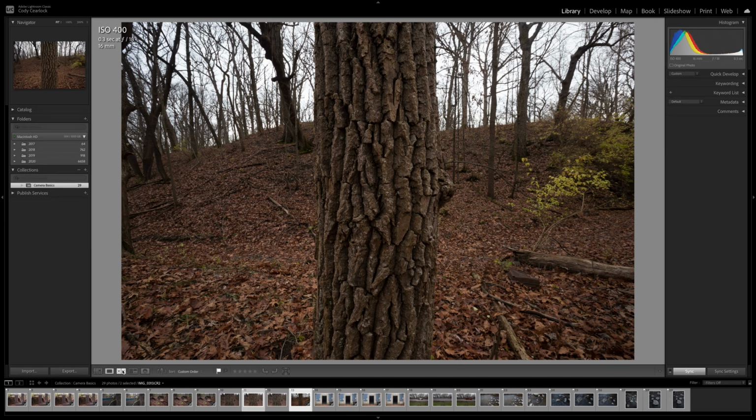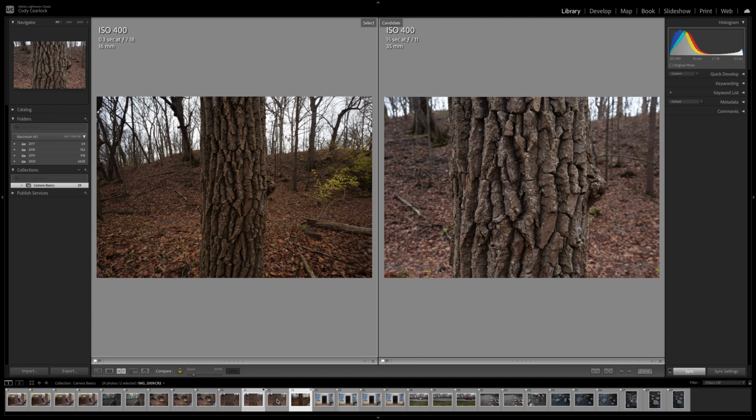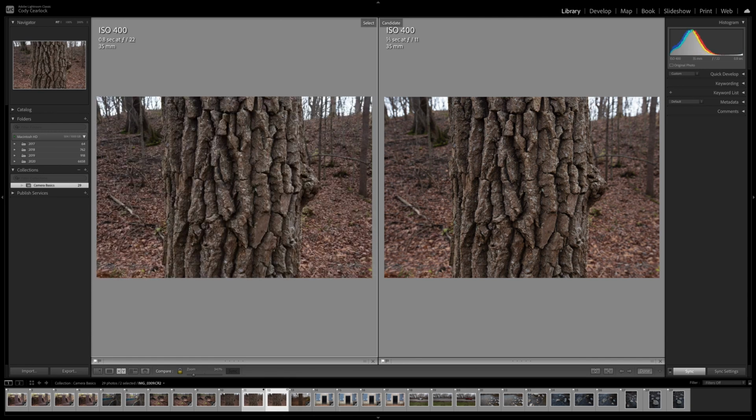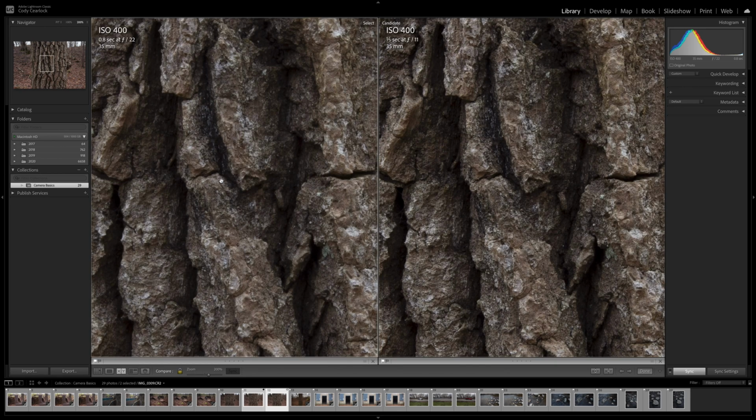So I want to give an example also of diffraction. The photo on the left is taken at f22 and the photo on the right is taken at f11. I don't know the exact science behind it, but basically diffraction is when light has to curve around the opening of your aperture, and this makes for a not as sharp image.